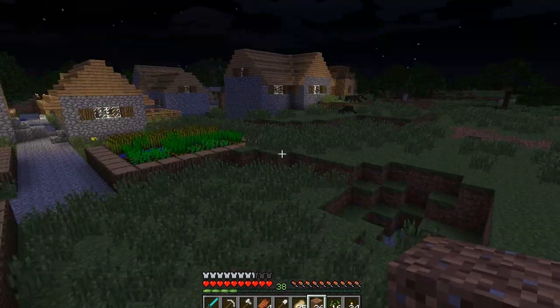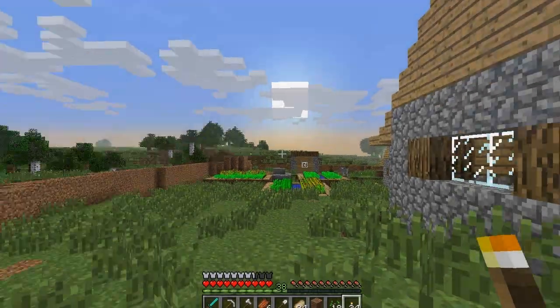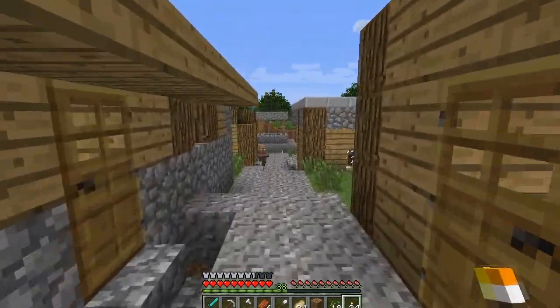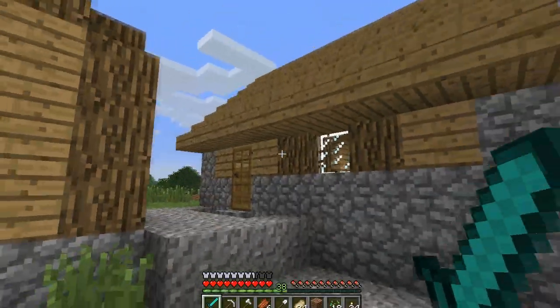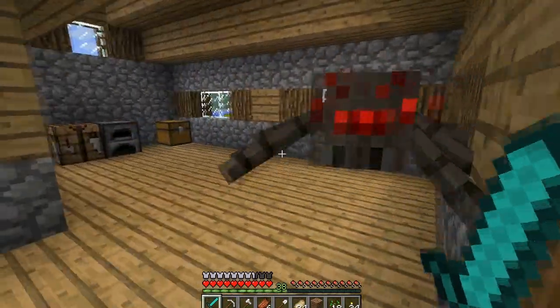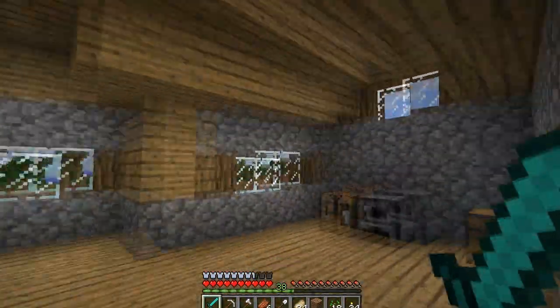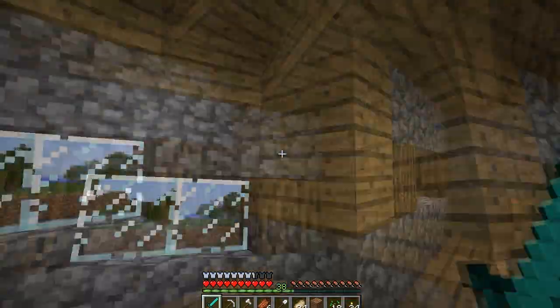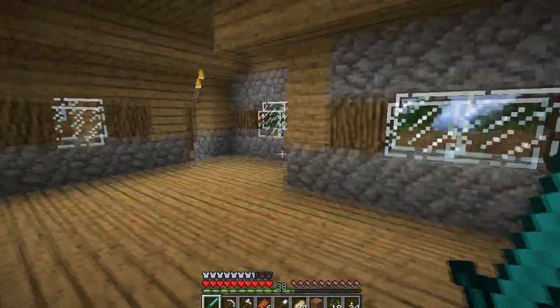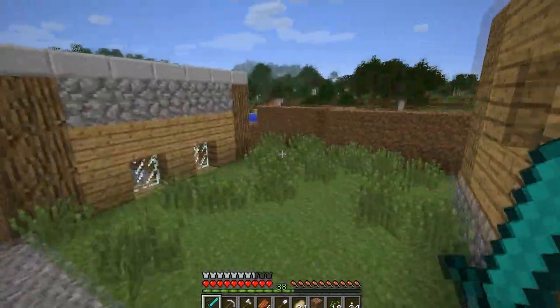Okay, so I'm gonna be right back. I need to finish this part. Boop, beep. Yeah, I think it's done. Oh, spider. Spider, how did you get inside? How did you spawn here? There's a torch here. Yeah, I think he spawned here. What the hell? So yeah, it is done.